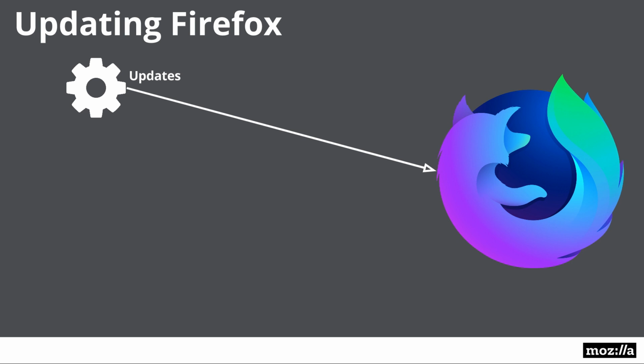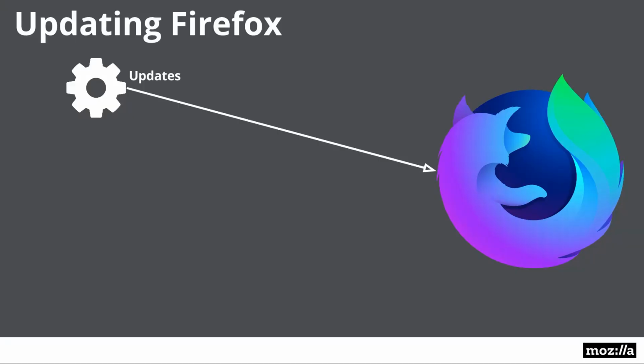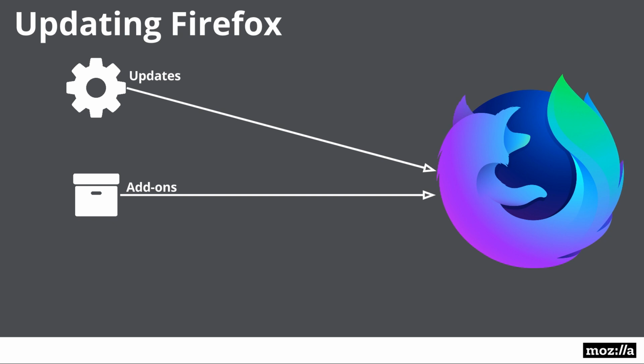This mechanism is also very heavy and requires a lot of people to do a lot of work to exercise it. So we have another mechanism, Firefox add-ons, that is a little more lightweight. Typically add-ons are written by developers outside of Mozilla to extend functionalities of the browser, but we also use them internally to develop certain features that we feel should be in their own components, and that we want to distribute outside of the normal release cycle.